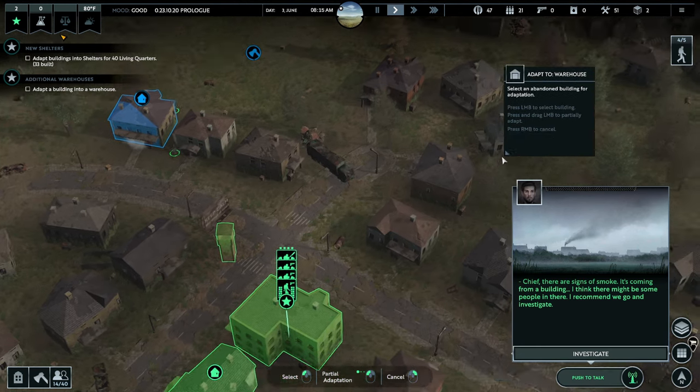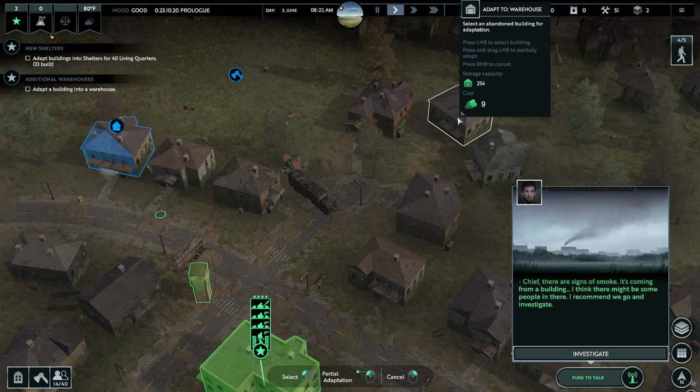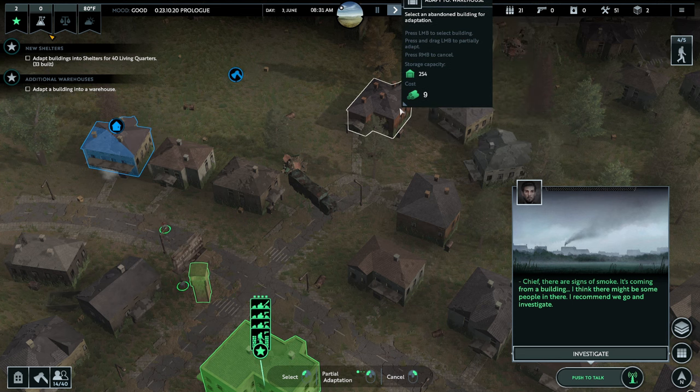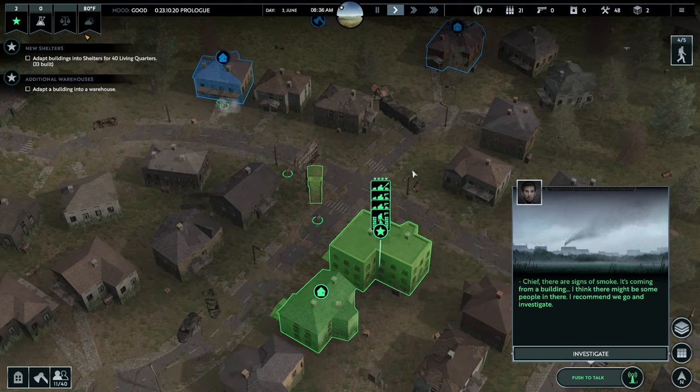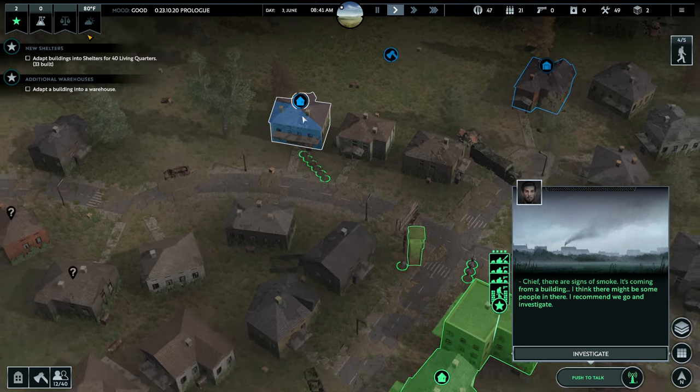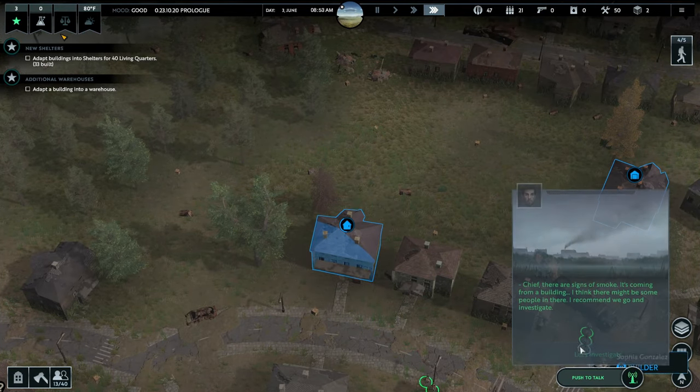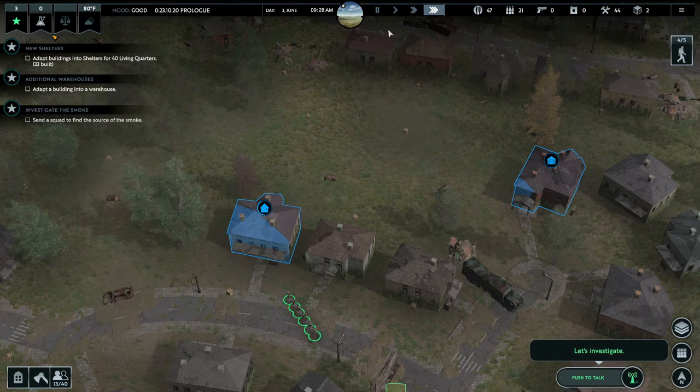Okay, that's cool. Oh, I saw that, 254. We're gonna use these as warehouses. All these. Do that. And then finish that. So yeah, I think we're okay. In terms of wood, that's almost gonna be done. Alright, that's done already.